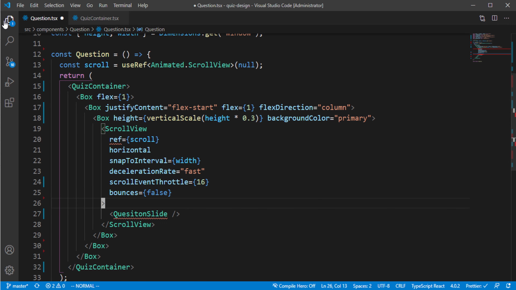Then it's going to have an onPress event handler. This onPress is going to accept a function called answerSelected. For now, let's just leave that one. We are still going to come back to it. Let's go ahead and create the styles that we need for now. So at the top here, I'm going to create styles. This is going to take the StyleSheet.create. So let me import that StyleSheet.